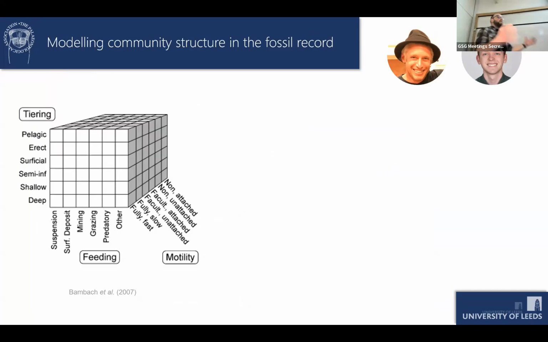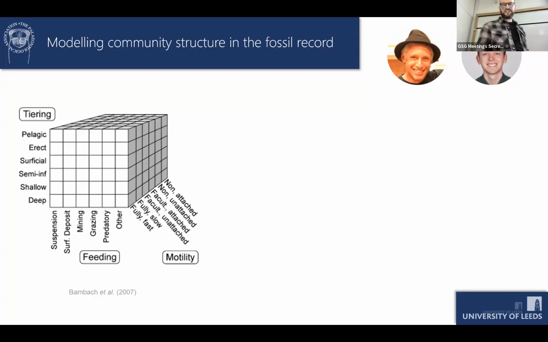There are a lot of food web models out there for modeling modern communities, but they all rely on information that you can't really get from the fossil record. So we wanted some parameters to inform our model that we can get from fossils. So we turned to this diagram, which is Richard Bambach's ecospace cube, widely used in paleoecology. Basically, you can take 3 easily definable traits for marine organisms and combine them together to define a mode of life, so how an organism lived.